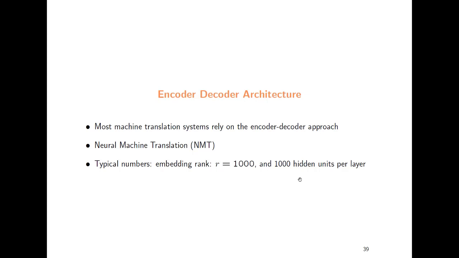For example, in neural machine translation, NMT. The typical embedding rank is 1000, so the input words are represented by a vector of length 1000, and also 1000 is the number of hidden units per layer. Just to give you some understanding. In machine translation, people tried it rule-based, people tried it pattern-based, many different ways. A lot of insight into the problem was required, and so this is one of the examples where deep learning sort of replaced the insights. Now you can, as we discussed before, apply deep learning to raw data, and you don't have to do a lot of fancy pre-processing or feature engineering, and this is also true for this application.